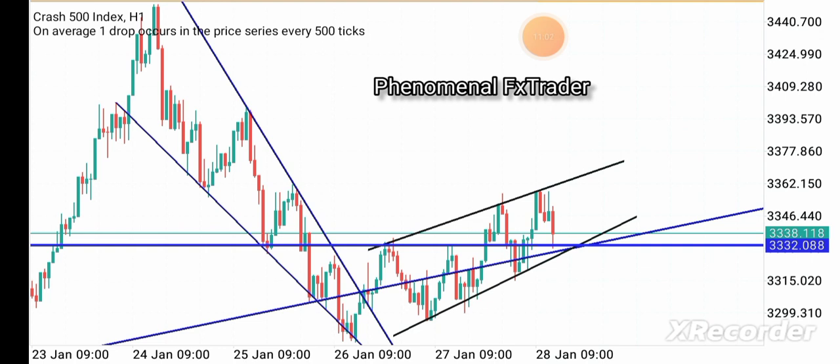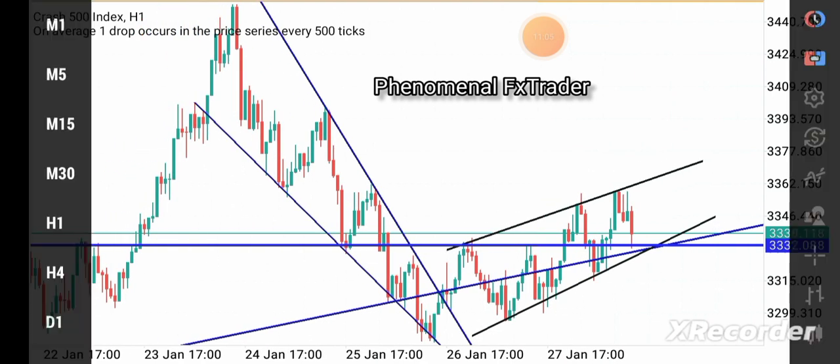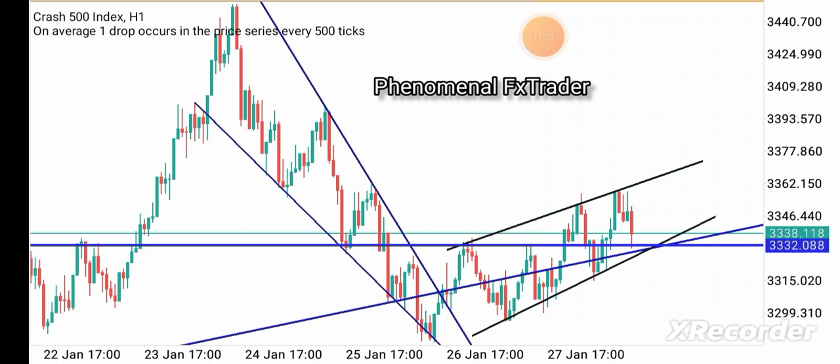All right, so now, as you can see, this particular level where the market has been reversing, you can see there is a reversal at this point. The market got to this same level here and it reversed. So this is a strong level. There was a buy activity here, there was a sell activity. So this is a key level on the 1 hourly time frame.